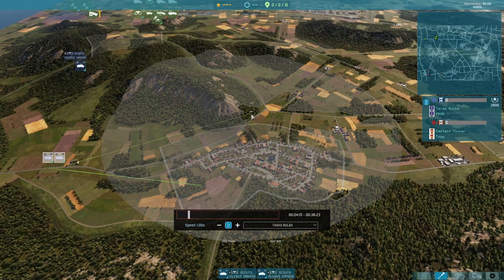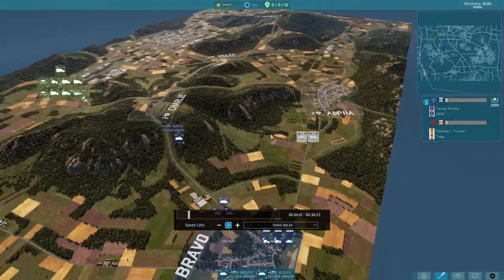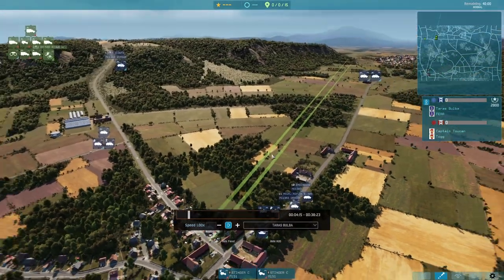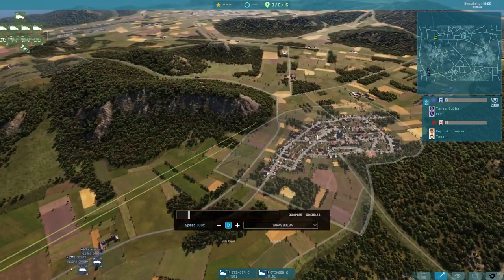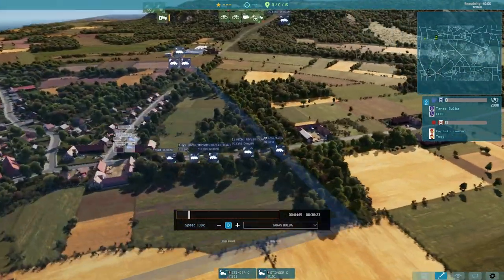This one over to here is okay, but again, you want to be pushing up, trying to take a bit more territory, being a bit more aggressive off the bat. Now, if we look down here, we've got two stingers going off to the side here, which could leave this side open to attacks from planes or helos.